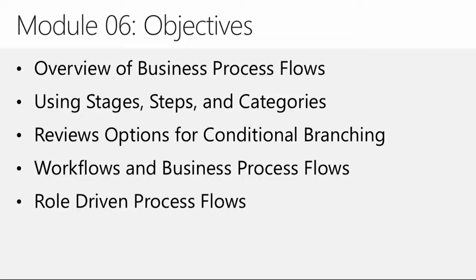By using business process flows, companies now have the ability to go in and determine what needs to be accomplished during each one of those phases, define whatever that specific criteria is, and allow you to move forward. So in this module, I want to provide you more of an overview of what business process flows are, but also start examining how the stages, the steps, and the different categories inside a business process flow will affect you when you're working through it. We're going to look at some of the different cases where you might want to go different directions based upon conditions that are met inside a business process flow. So if this takes place, now we're going to go this direction versus the other direction.